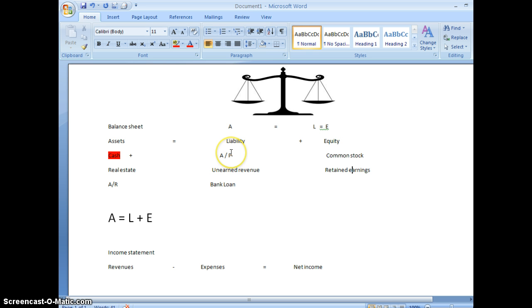Is it accounts payable? No, because accounts payable is you buying something and needing to pay for it. It's not unearned revenue because it's a bank loan. So it's going to be a bank loan. So this is going to go up as well. So these two items are affected. Cash goes up, and over here on the right hand side of the balance sheet, on the right hand side of the scale, liability goes up as well. In other words, both transactions we've talked about so far, the scale stays in balance. That's what you want to look at.